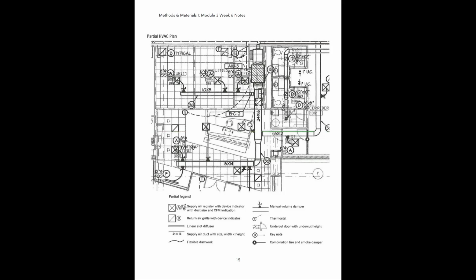Okay, so if we look at our main duct here, you can see it has dimensions on it of 24 by 16 inches. These are the dimensions we're going to have if we look at the duct cross section. So it's going to be 24 inches wide by 16 inches tall. This one here is going to be 16 by 12, 16 by 14, and then 10 by 8 for this one. All right, then off of each of these individual ducts, we have what's called flexible ductwork.